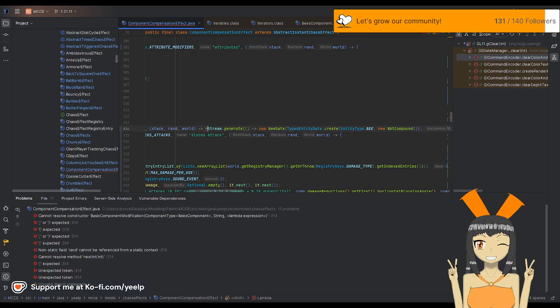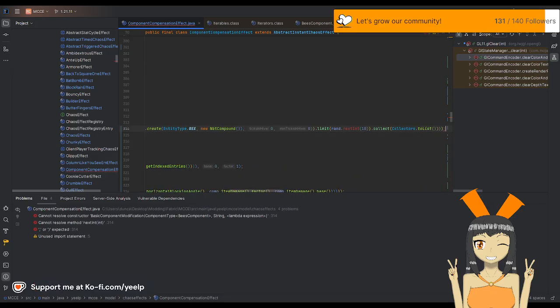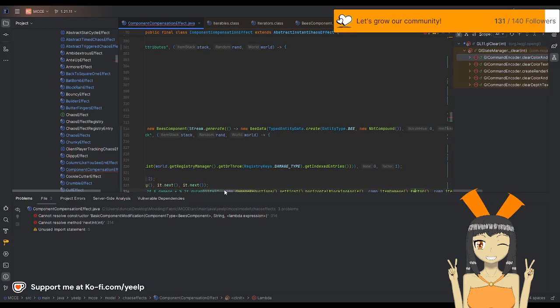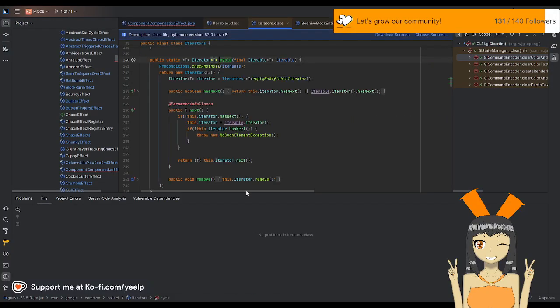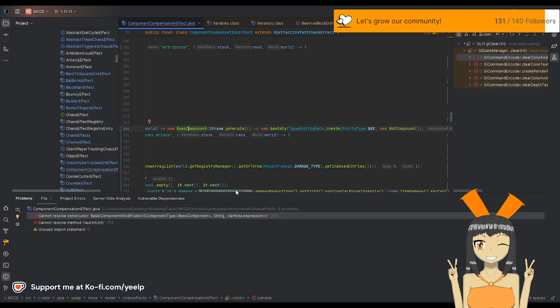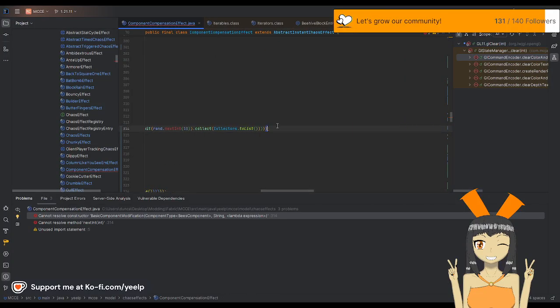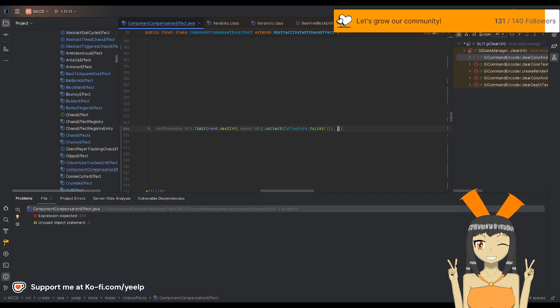Wait, I don't need to return there. I just need the new bees component. And it takes this list of stuff. Is that all you take? Yeah, that's all you take. Okay, sure. And then I need predicates dot always true.